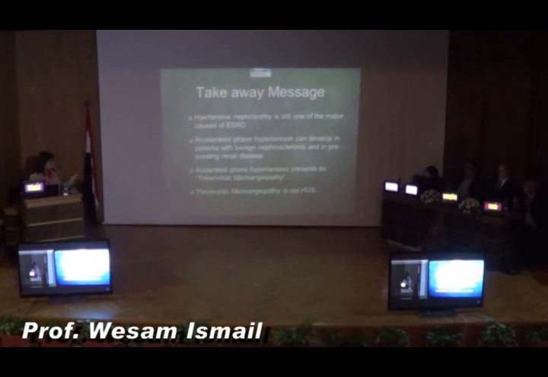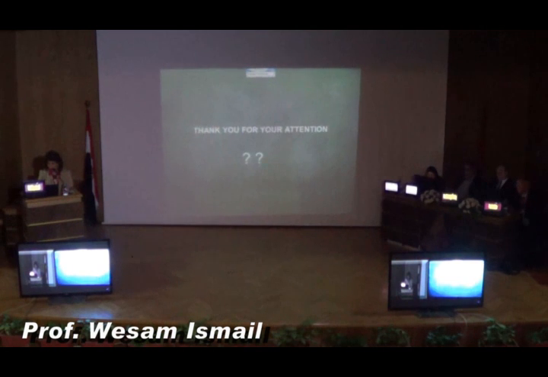Okay. So my takeaway message: we know that hypertensive nephropathy is still one of the major causes of end-stage renal disease. Accelerated phase hypertension, don't forget, can develop in patients with benign nephrosclerosis and with pre-existing renal disease. Accelerated phase hypertension presents as thrombotic microangiopathy, and thrombotic microangiopathy is not hemolytic uremic syndrome. Thank you very much.